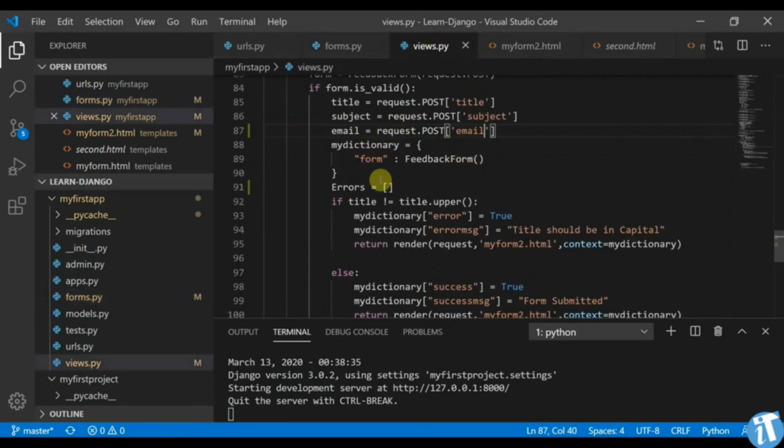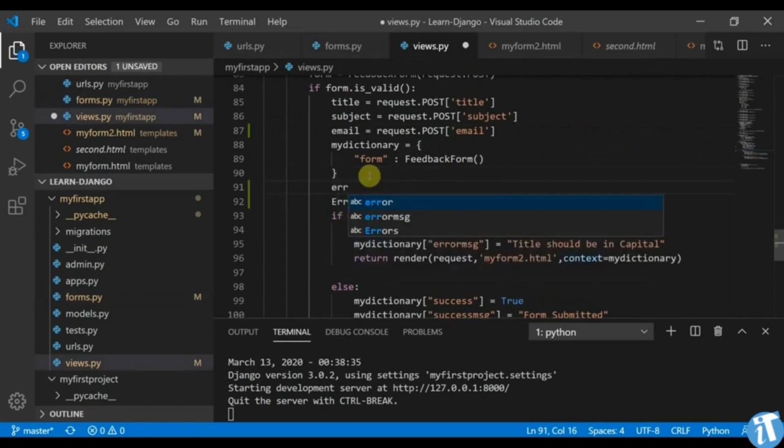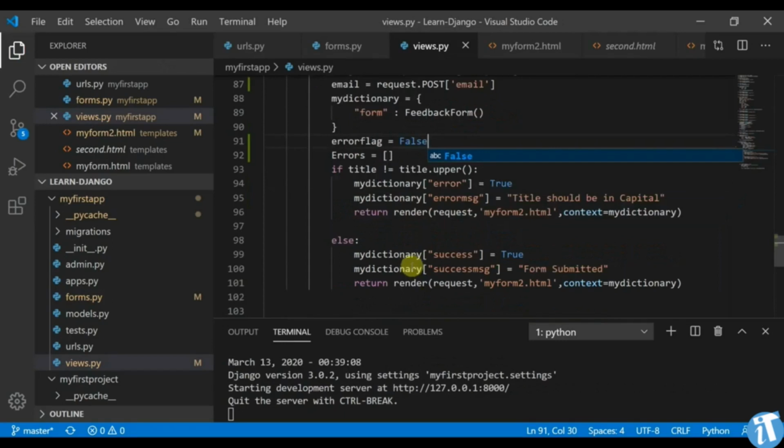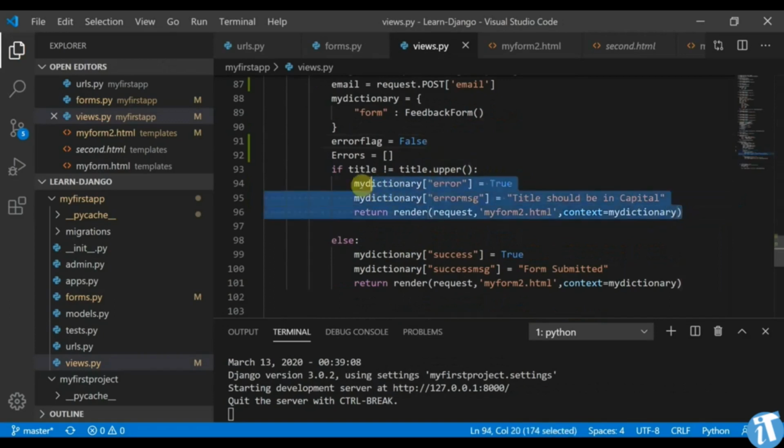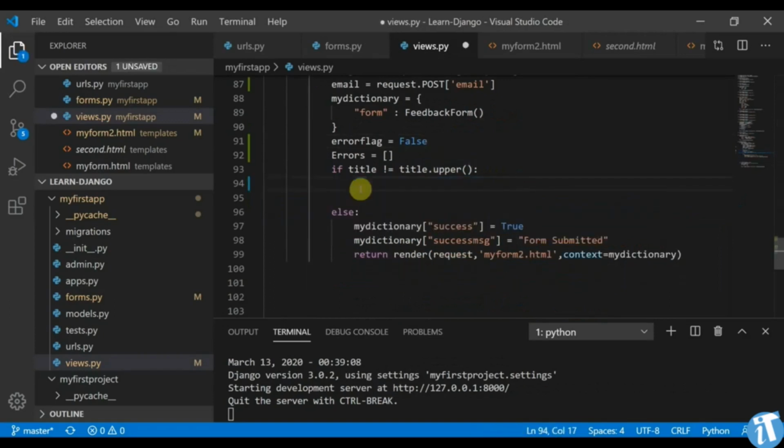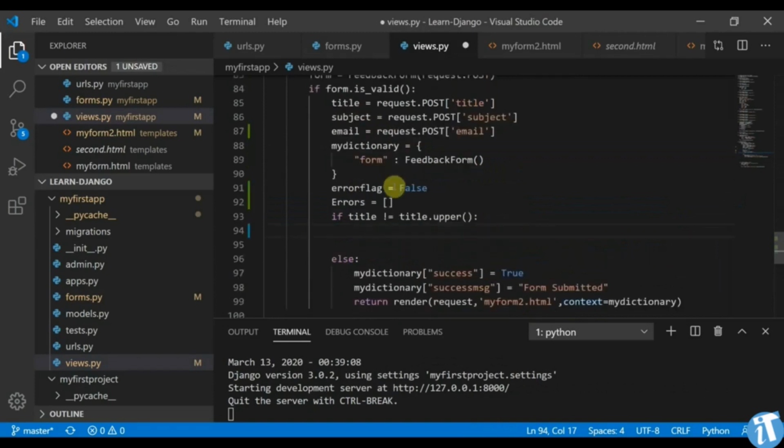Now, here we are trying to see that there can be multiple errors on the page. So I'll define an error flag which should be false in the beginning. First, if title is not equal to title.upper, I'll quickly remove all this, what I'm basically trying to convey is the idea that there can be multiple errors.